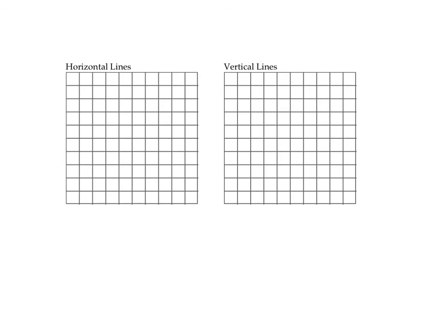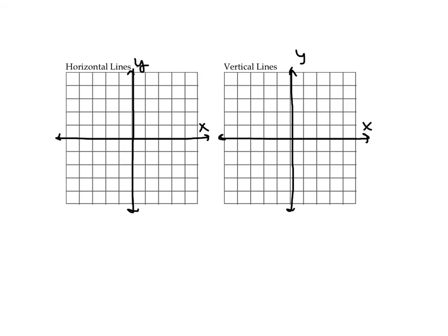Finally, today we need to talk a little bit about horizontal and vertical lines. So if you would draw in your y-axis. I wrote an x, it's a y-axis. Draw on your x-axis. Let's see if I can label that one correctly. Okay, so horizontal lines. A horizontal line could look like this on our graph. And horizontal lines and vertical lines are kind of unique when it comes to writing their equations.